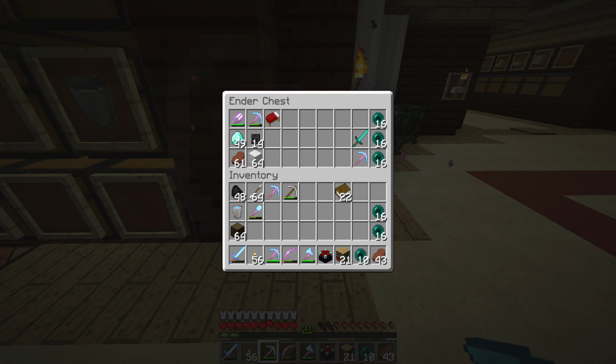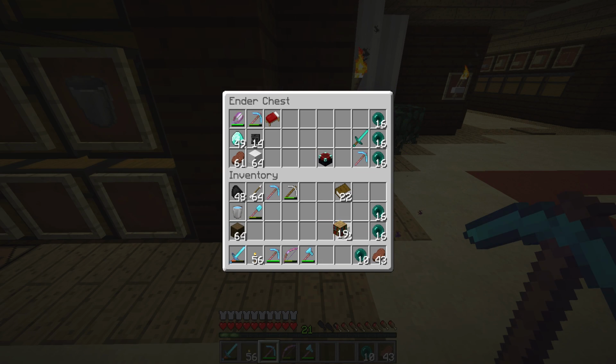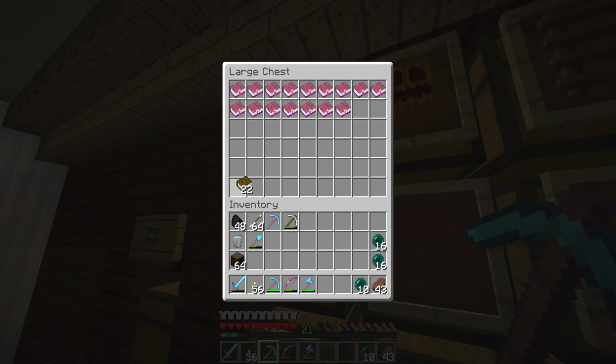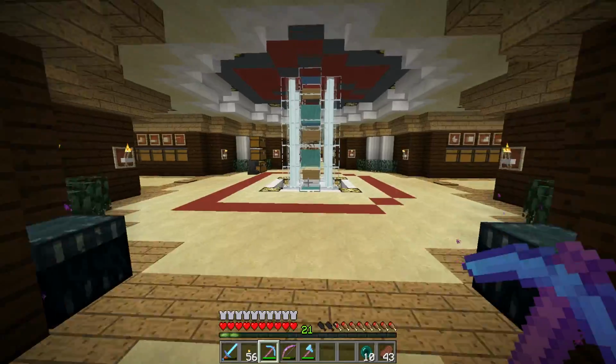So I need to bring this to the Nether along with. We'll just bring them all. Screw it. Oh, what do I have here? Do I have anything good? Nope. Junk. So with that, I'm gonna end it.